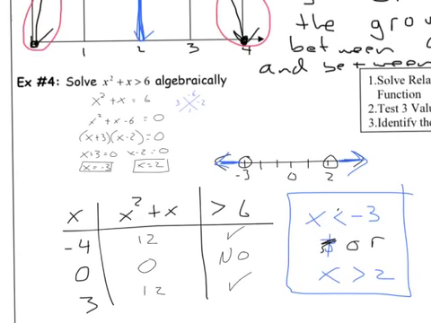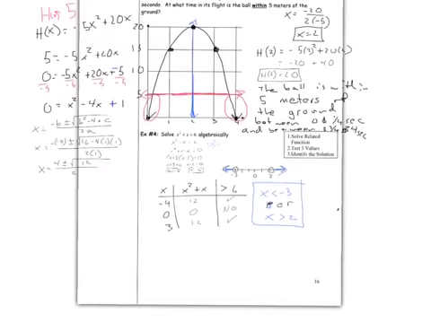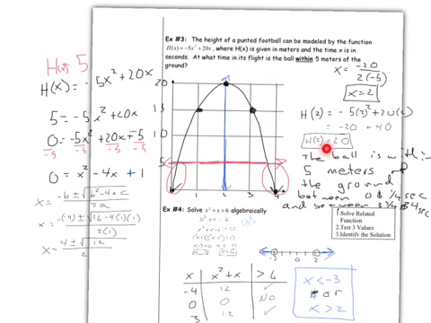If we hadn't done these steps, we could have gotten a very different answer — something like x is between negative 3 and 2, or x is greater than negative 3 and x is greater than 2. We could have gotten a lot of things. So we need to go through all these steps to figure out what our real solution is. That's all of 6.7 — I know it's a lot. My recommendation is you go through this again, because this is probably one of the harder things you're going to see that might be on the test. See you guys on the next video.